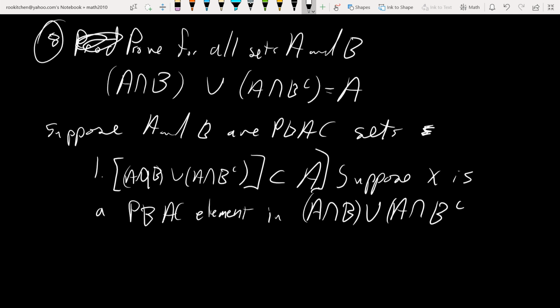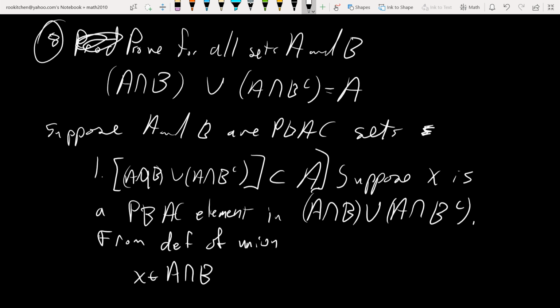Okay. In particular, we can rewrite that using the definition. Okay, so from the definition of union, X is in A intersect B, or X is in A intersect B complement.